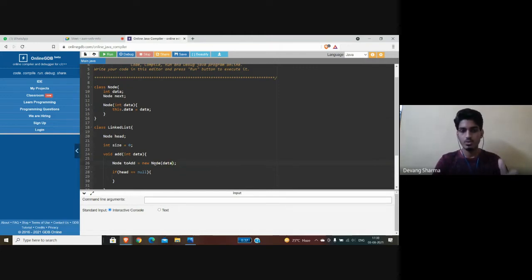So we'll have a new node which has the data, but its next is null. So if head is null, we'll assign the value of the node to head.